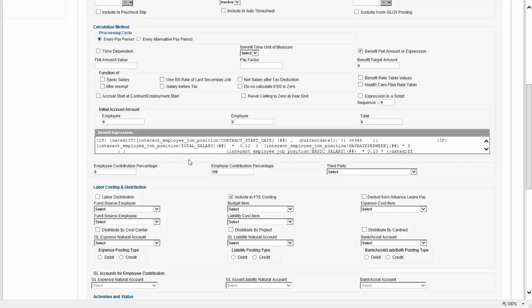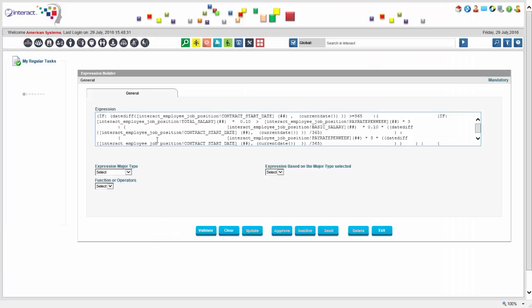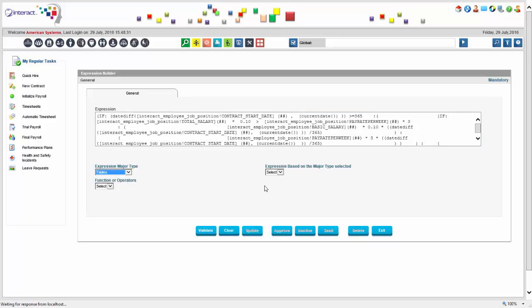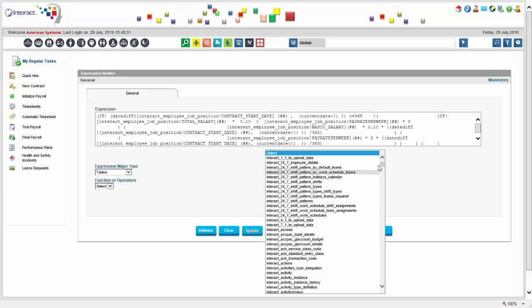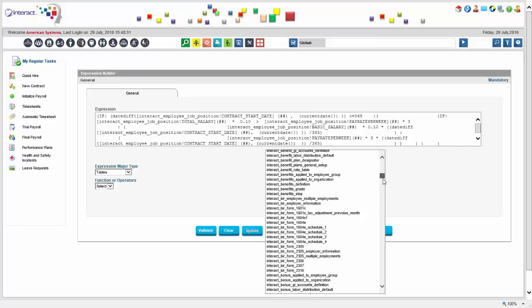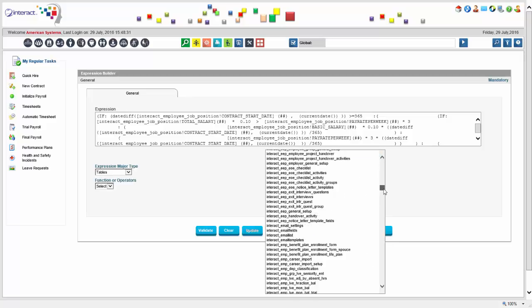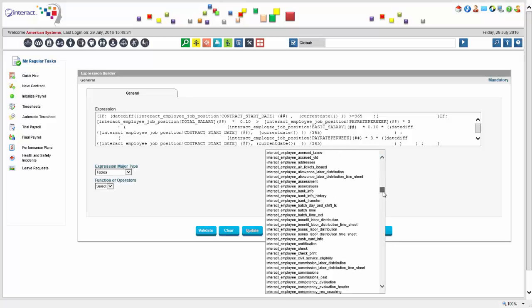Here I have an expression builder which allows me to create any formula that I want and access any table in the system to add variables from my database. Here I can see all my tables. There's more than 2,200 tables in Interact right now because there are 70 plus modules.